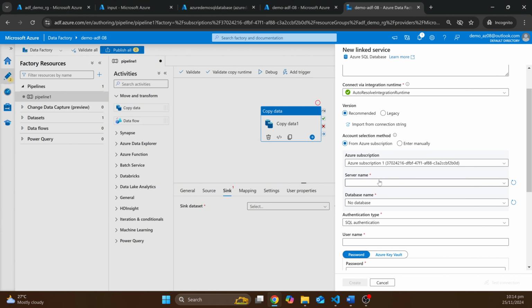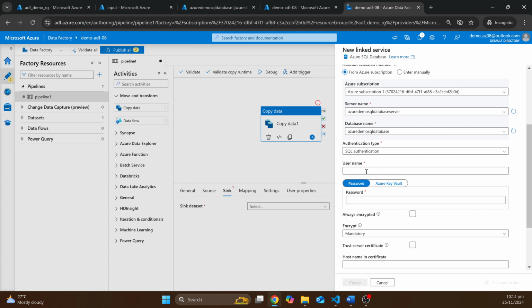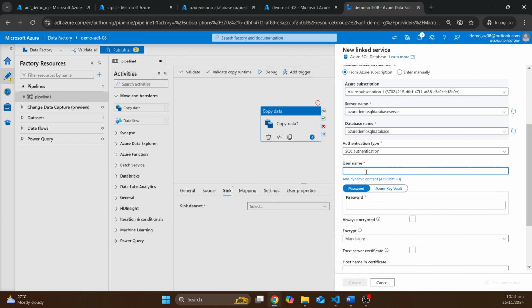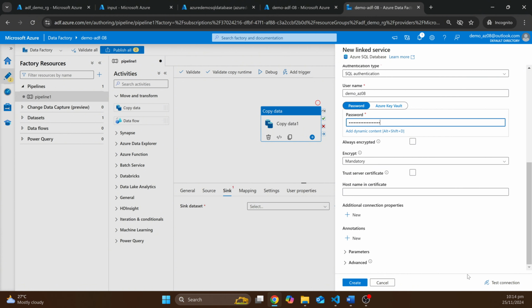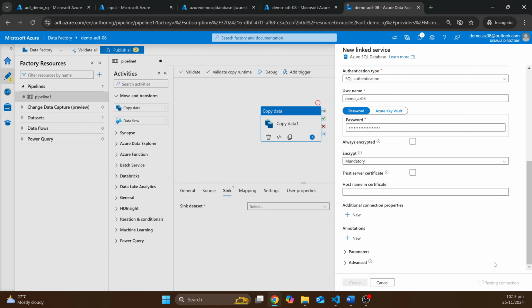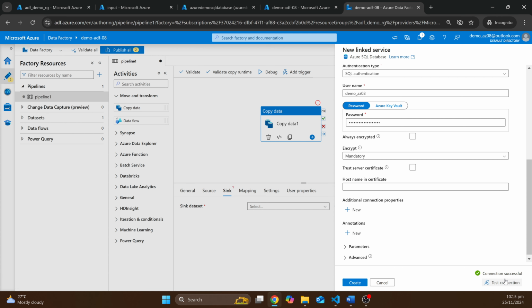Select the appropriate Azure subscription and server name as well as the database, and key in your Azure SQL credentials. Let's test the connection. Connection successful. Let's go ahead and create the linked service.